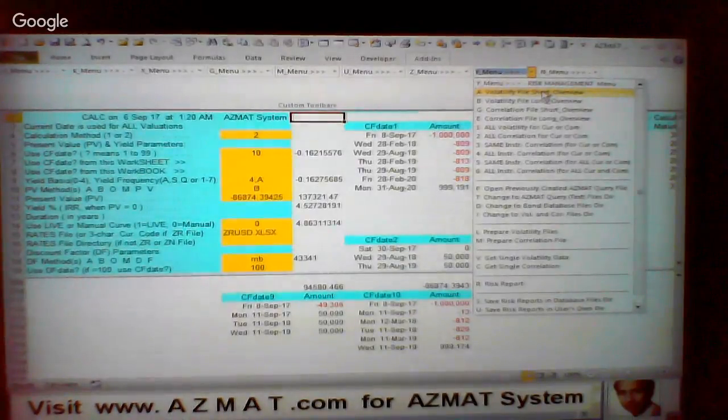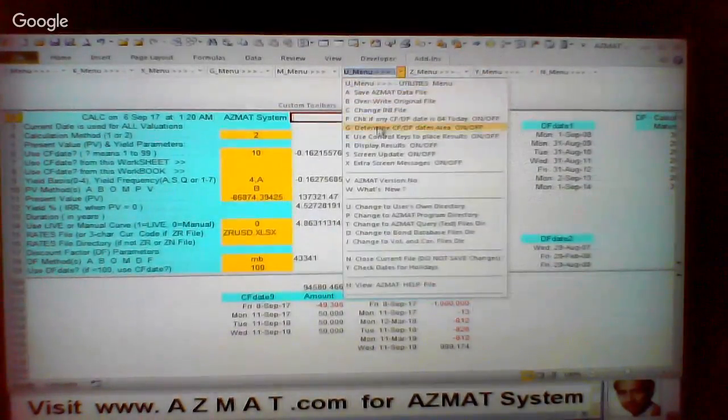So I won't go through that message when I'm describing these other commands, because they all display the same message every time you use that command, as long as you have extra screen messages turned on. If you turn it off, as I'll do right now, it will not display that message, and then we'll go through that command again and you'll see what happens.